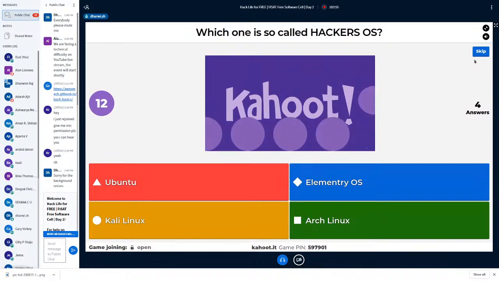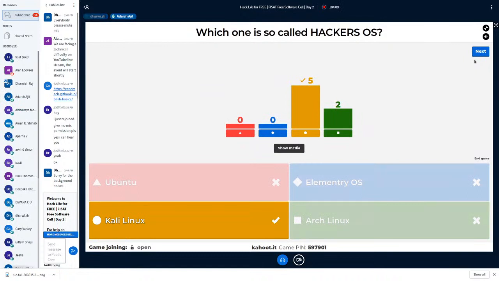രണ്ടു പേര് ആൻസർ ചെയ്തിട്ടുള്ളൂ. സൈൻ ഔട്ട് ആയി പോയോ ആരെങ്കിലും? അടുത്ത ക്വസ്റ്റ്യന് മുമ്പായിട്ട് വെയിറ്റ് ചെയ്യണോ? കുറച്ച് പേര് സൈൻ ഔട്ട് ആയി പോയെന്ന് പറയുന്നുണ്ട്. അവർക്ക് ഒന്നുകൂടി ആ പിൻ വെച്ച് ജോയിൻ ചെയ്യാൻ പറ്റുമെന്ന് നോക്കാമോ? ഓക്കെ, കാളി ലിനക്സ് തന്നെയാണ് എല്ലാവരും ആൻസർ ചെയ്തേക്കുന്നത്. ഒന്നുകൂടി പിൻ വെച്ച് ജോയിൻ ചെയ്യാൻ പറ്റുന്നുണ്ടോ? കമന്റ് സെക്ഷനിൽ ഇട്ട് കഴിഞ്ഞാൽ സ്ക്രീനിന്റെ താഴെ പിൻ കൊടുത്തിട്ടുണ്ട്. അപ്പൊ ആ പിൻ വെച്ചിട്ട് കേറുക. ഒരു മിനിറ്റ് വെയിറ്റ് ചെയ്യാം.